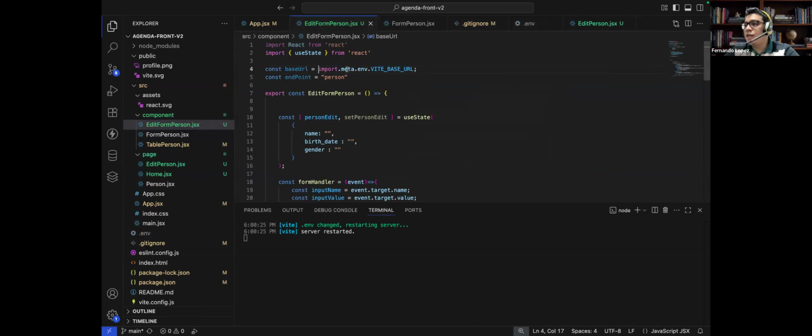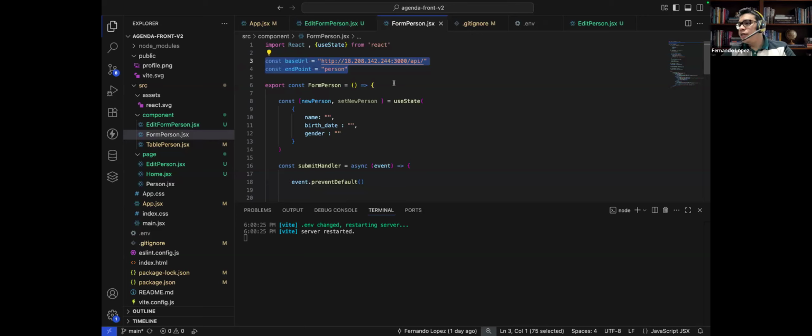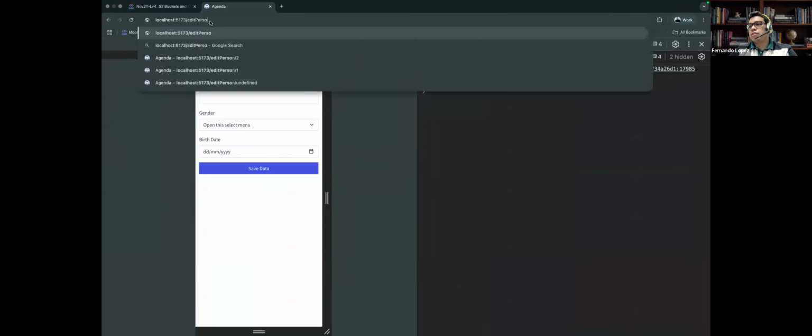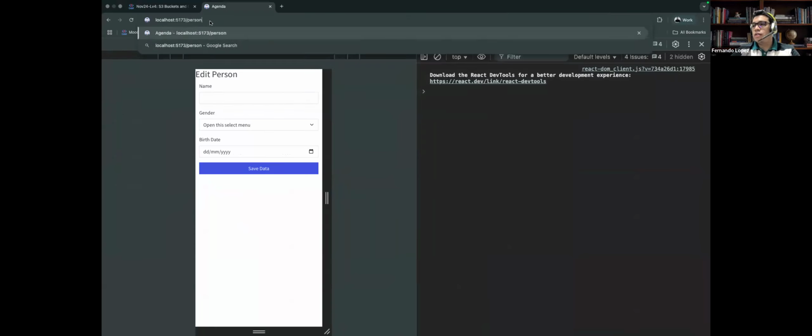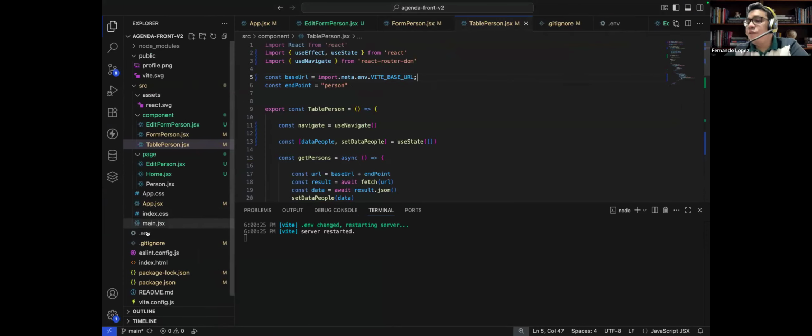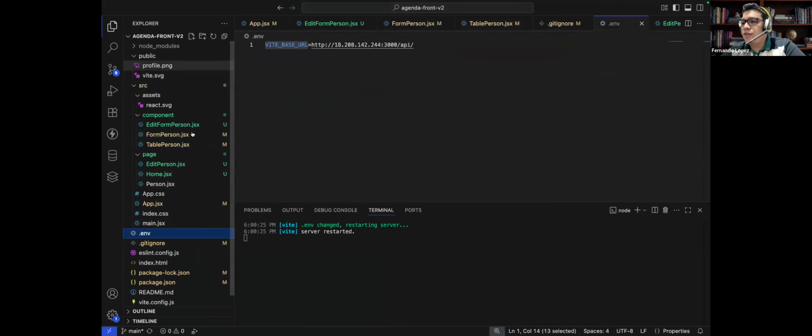Does this make sense? This is the way that we can access the variables, okay? And these are environment variables that we don't want to share with anyone, guys. So yeah, we're going to have this base URL everywhere from now on. So we can update this base URL here, and we can add it to the table of persons. Now, if I render the person route, it still works. You see it? And this is from grabbing the information of the .env file. So let's continue.